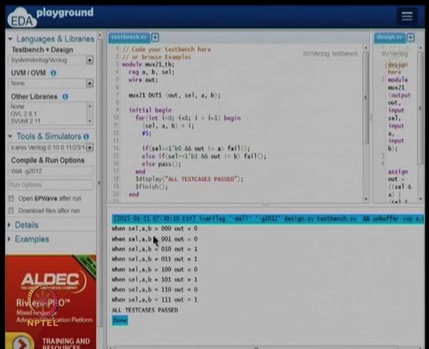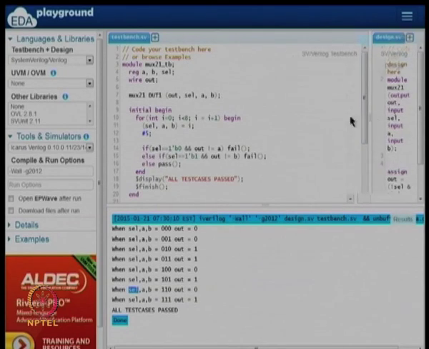Let us pick a line and check it. When select, a, b equals 0 1 1, so select equals 0, a equals 1 and b equals 1, output is 1, which is in fact correct. Let us check this line. When select is 1, a is 1 and b is 0, we know that it is select bar into a plus select into b, so we should be selecting b. b is 0, so output is 0. This seems to be correct.